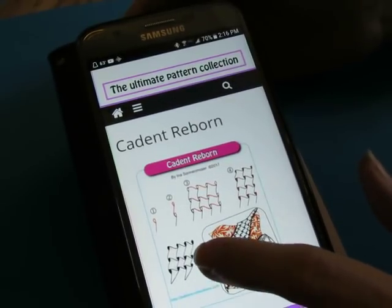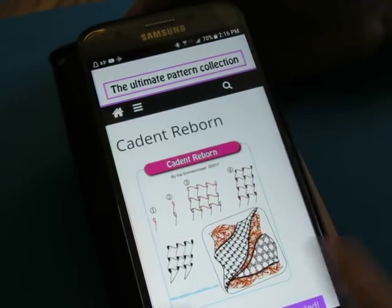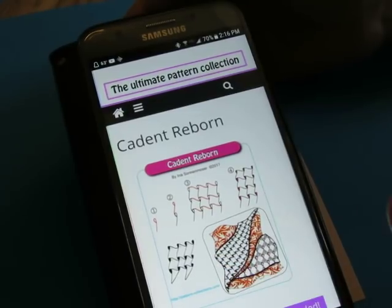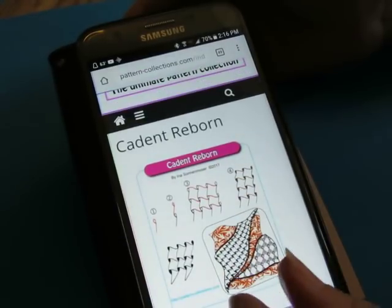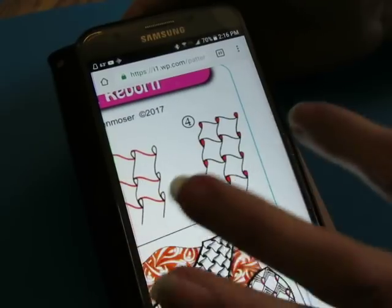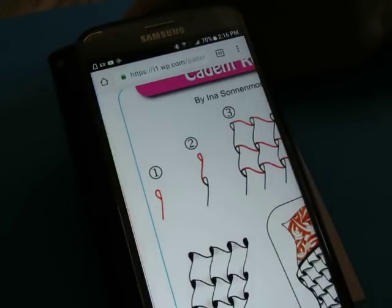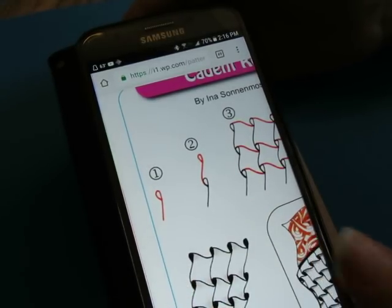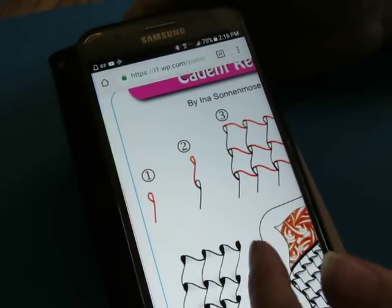Now, Cadent is one of my favorite patterns. And if you are not aware of how Cadent is drawn, then you wouldn't understand this Cadent Reborn and how it's different. It looks very similar when it's finished, but you draw it differently. And she found that this is an easier way for her, at least I believe that's what it was when she posted this information, than the other way.